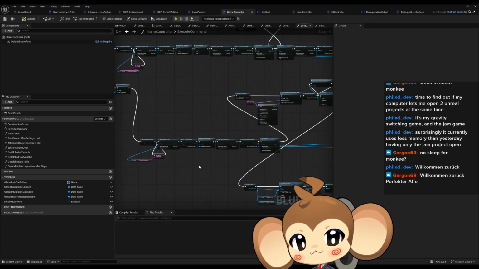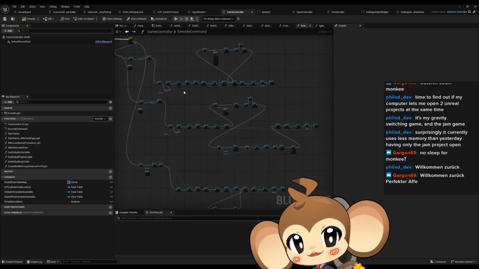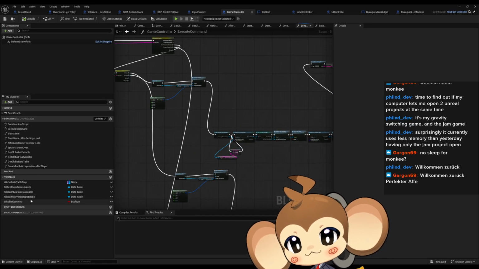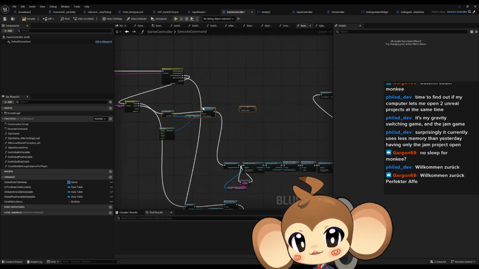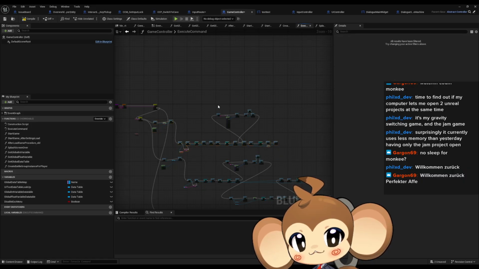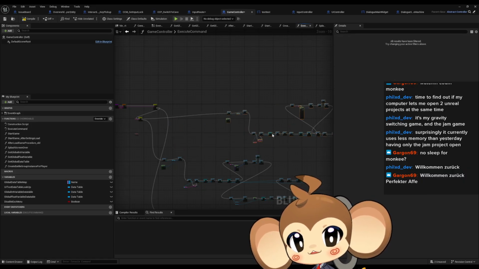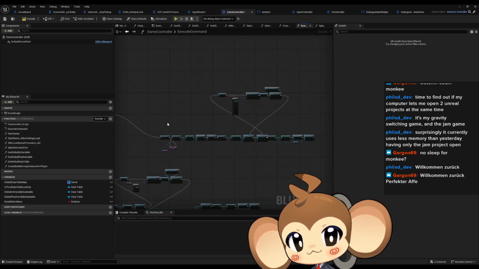And at the end of this stuff, we need to enable it again. Alright, so escape menu. Maybe let's make these more organized.